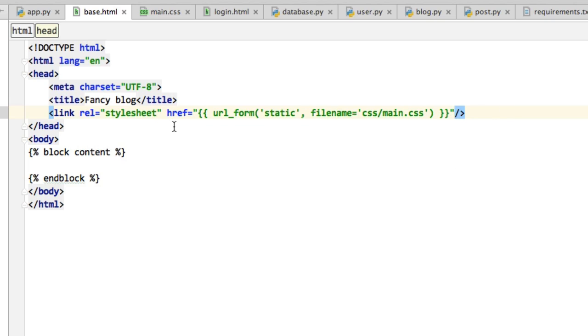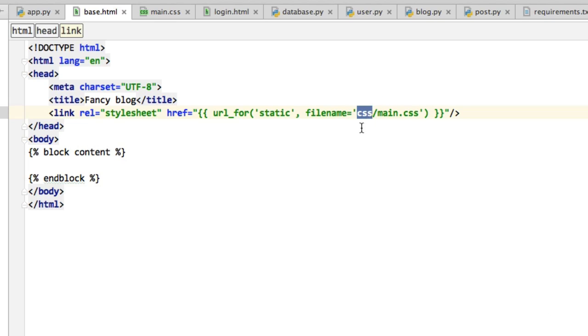So what have we done here? We've defined a link to a style sheet with the following reference: url_for, the static folder, and the file name is css/main.css.